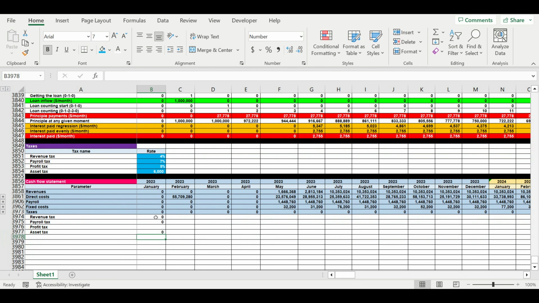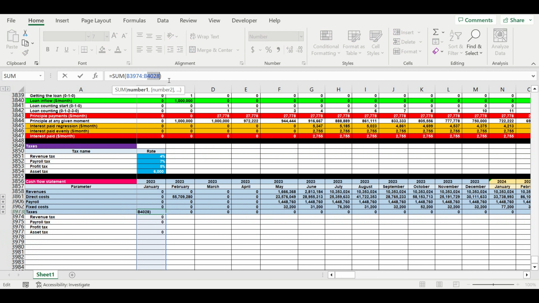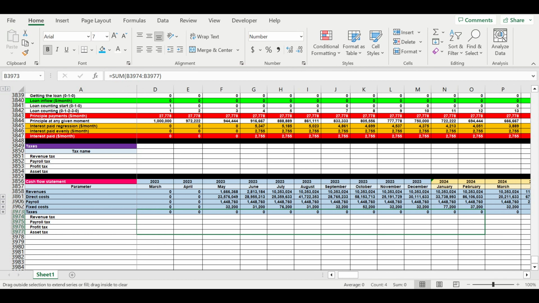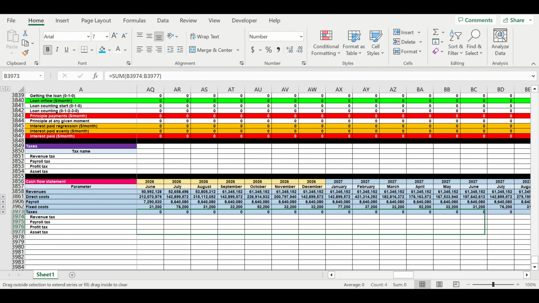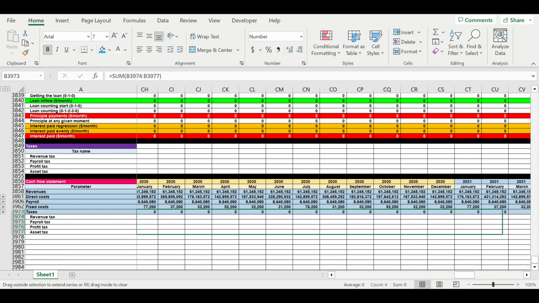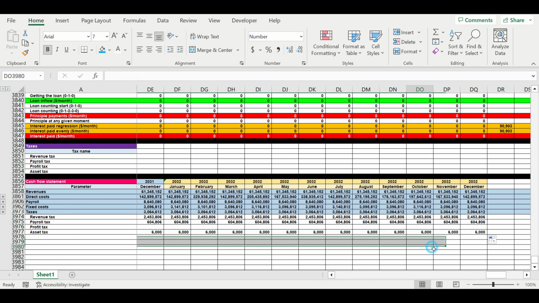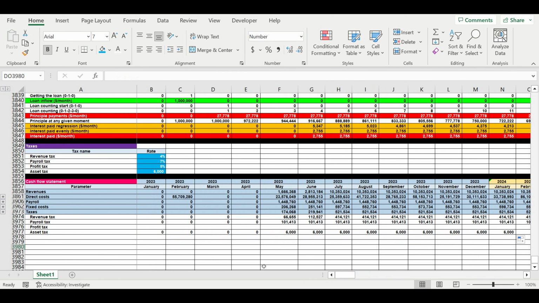0 means that we don't have at this moment. So I'm pressing enter. 3977. Now we'll extrapolate it. So these are taxes, and now we are moving to the end of the first part of the cash flow statement.